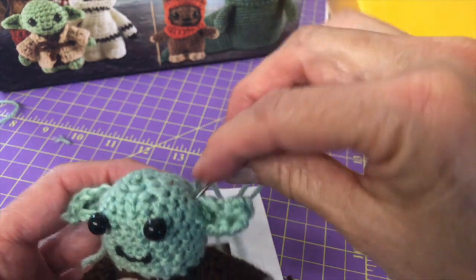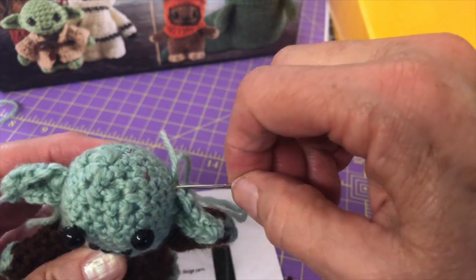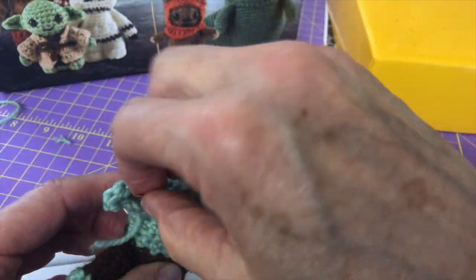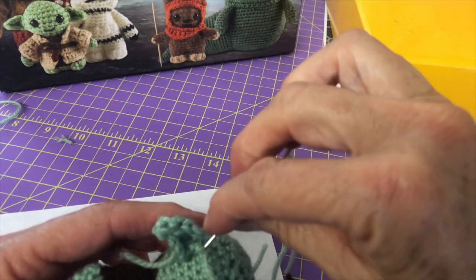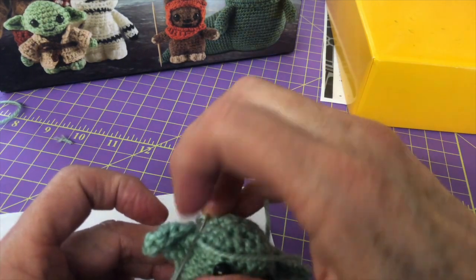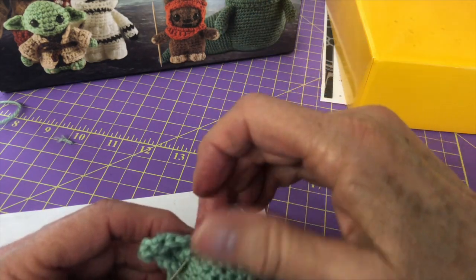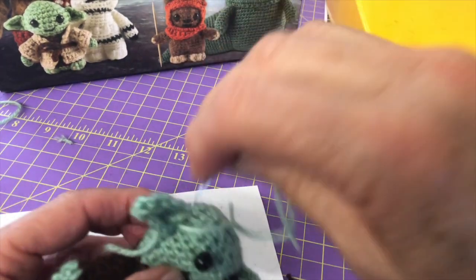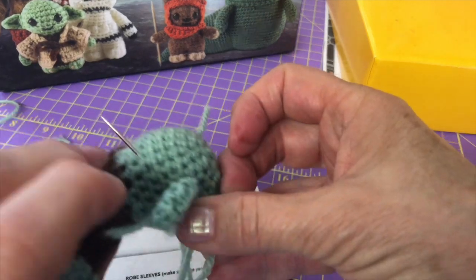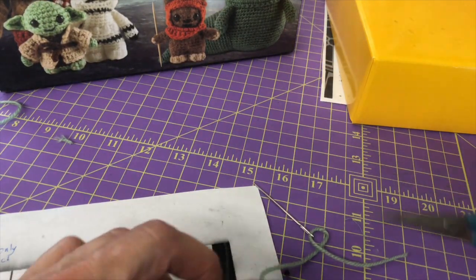And then take that through. I think we'll do the same thing. Push to the other side of the head. We know it's going to make it secure. We can take a few back stitches in the other ear to secure that. And then go ahead and take that tail through to the back and clip it off.